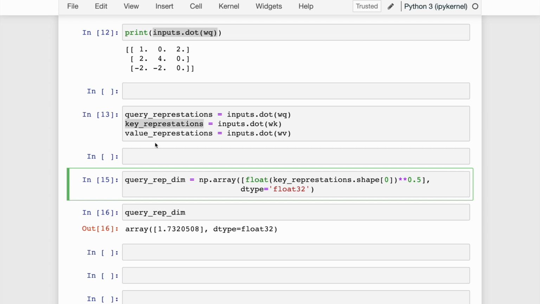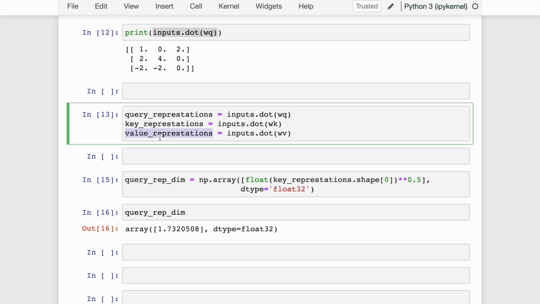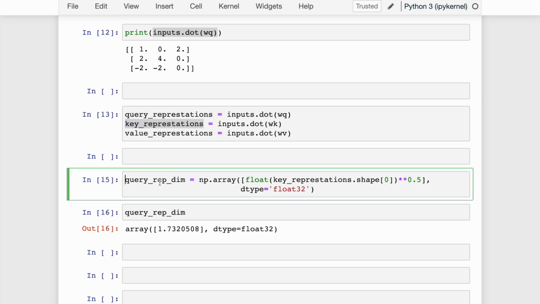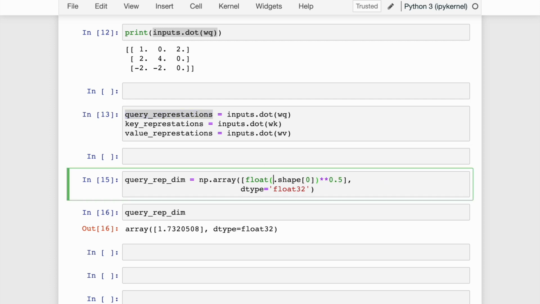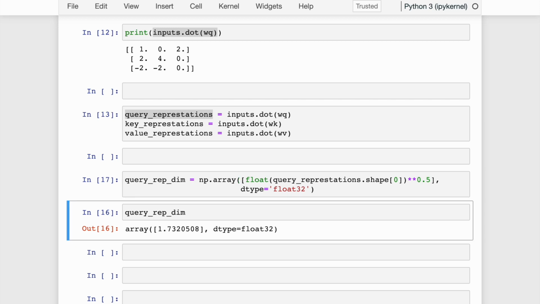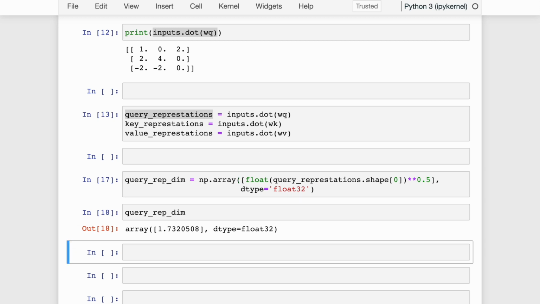Anything goes. Value can have a different dimension with one condition, that the rows and columns of the final calculation match. But apart from that, query and key have to have the same dimensions in your self-attention layer. So I can change this, or I can also change this to say query representation. Anything works as long as the dimensions of both query and key are the same. So I can quickly run this and the value would still remain the same. This is one thing that I wanted to highlight.